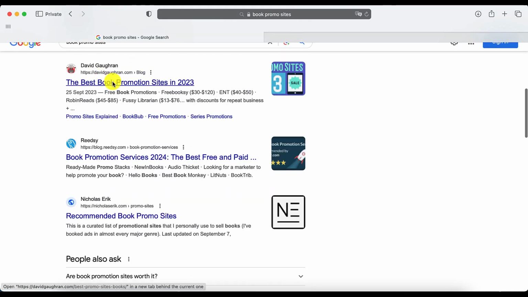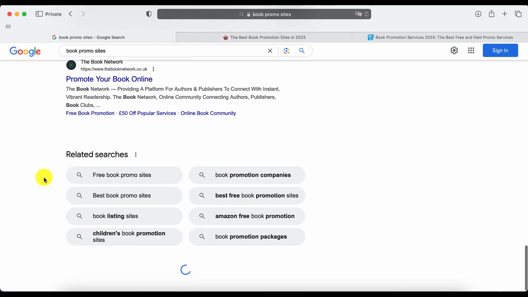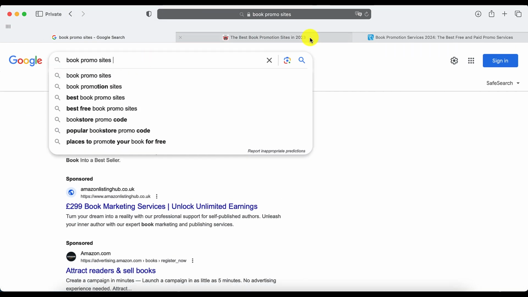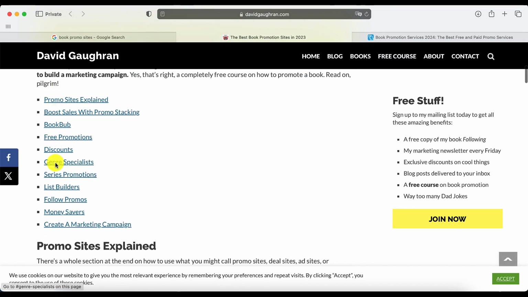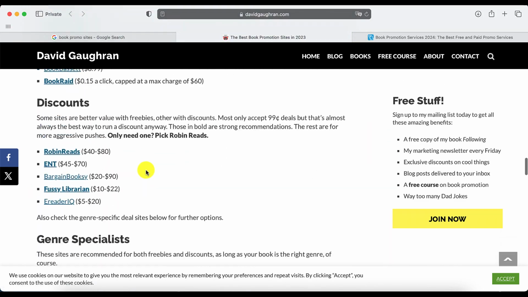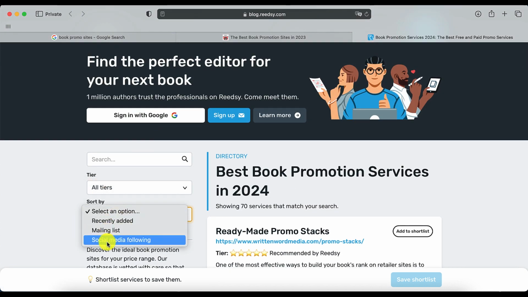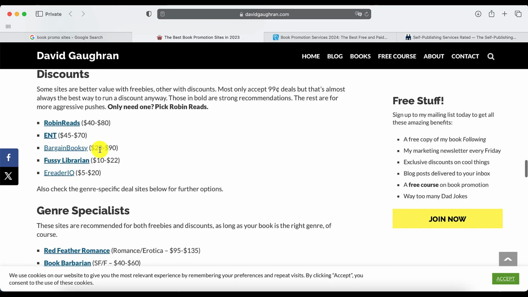Now, you know, I'm a fan of book promo sites. Saying that, not all book promo sites have the readers that I'm looking for. So, for example, some promo sites will have a heavier emphasis on a certain niche and not other niches. That's just how it is. Maybe a book promo site is into romance much more so than horror or thrillers or something like that. So you do have to kind of test these things out.